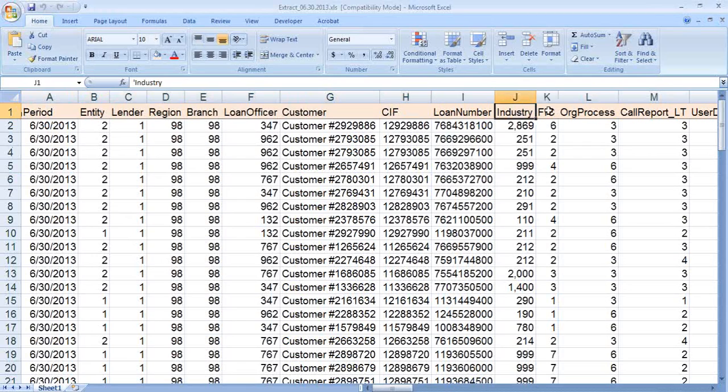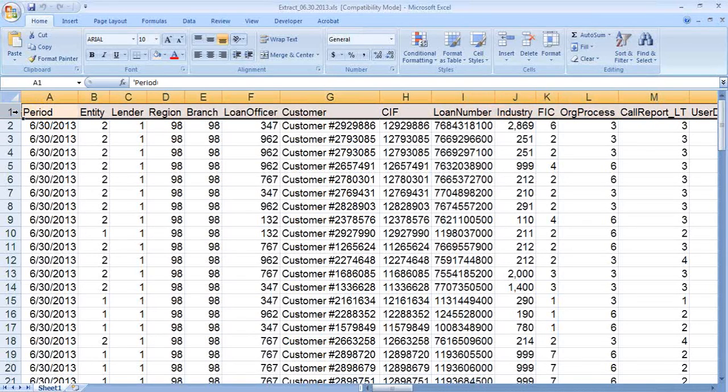The names within the header columns are imported into the application. So what you call industry in column J, that name is brought into the application. So when you're looking at your different segments, your naming convention is used in the application. So you must have the header row in the Excel workbook.